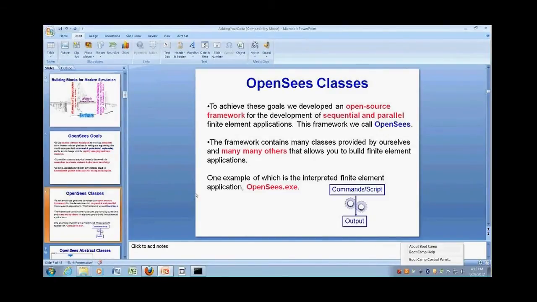Now, one of these applications, the one that almost 50,000 people have downloaded to date, is OpenSees.exe, the application that most people think of when they think of OpenSees. As I say, this is an interpreted application. When you run it, it'll take commands or a script, execute those commands, and spit out output.